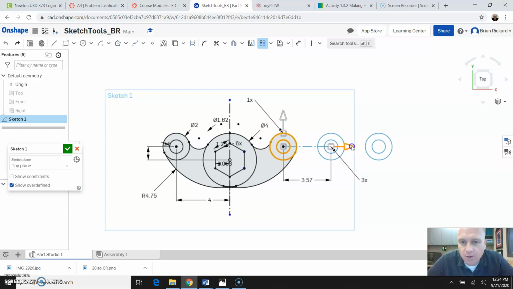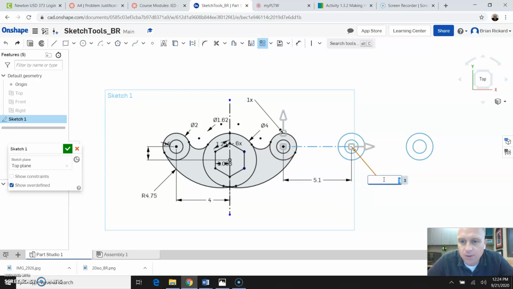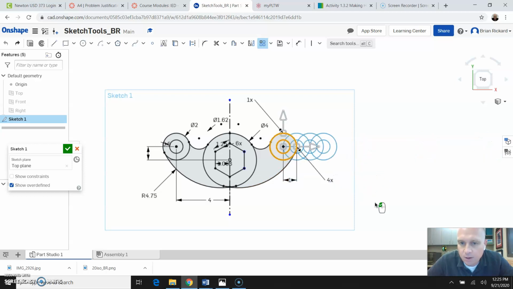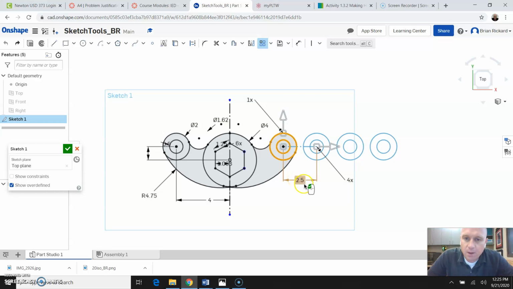Then I'm going to select this arrow and I can drag it out. Here I can choose how many of these entities I want. And so if I wanted 4 of them, I can type in a 4 right here. And then I can select how far away it should be from the original entity. So in this case, let's make it 2.5 inches away. And then I can go ahead and left click and it'll select that feature. And you can see how it's added those entities in that direction.